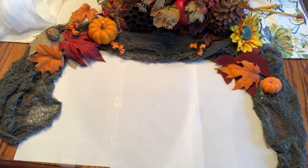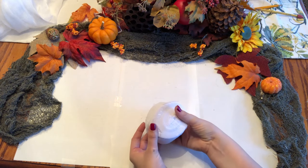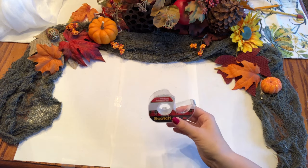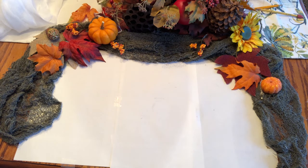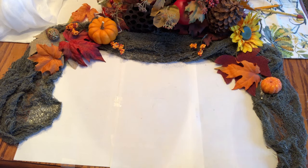You'll need 1 to 2 rolls of white streamers. Tape. Scissors. And a pencil.